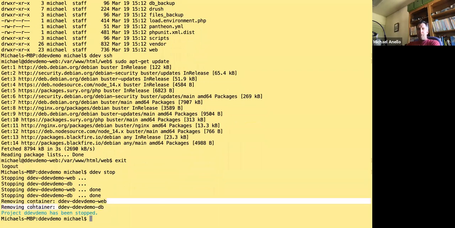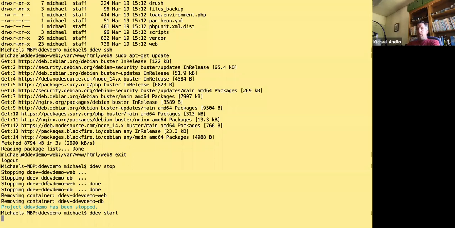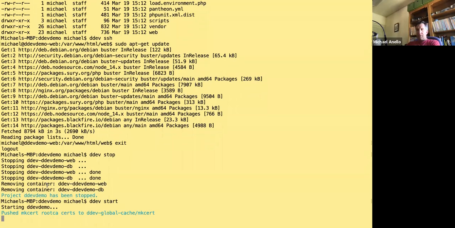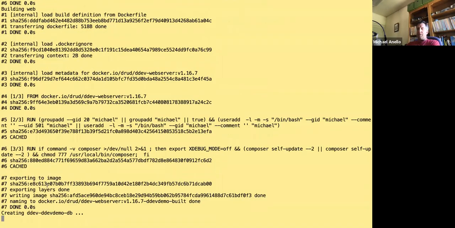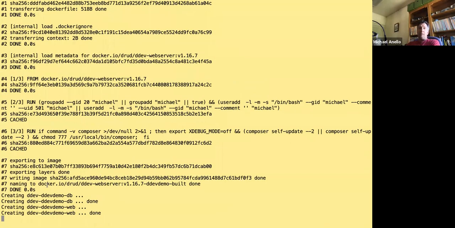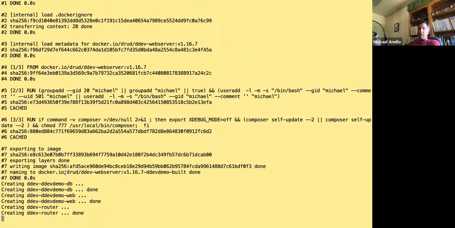It doesn't remove, we don't lose our code base, because our code base is actually mirrored to macOS in my case, or Windows, via the file system, or it's committed to the repo. So it's non-destructive, so that the next time we do ddev start, it's going to remount to the file system, to the shared directory, which is our project. But we're not going to have those apt-get updates anymore.